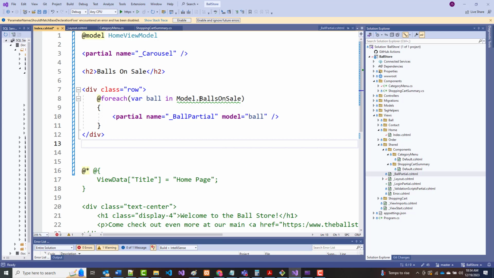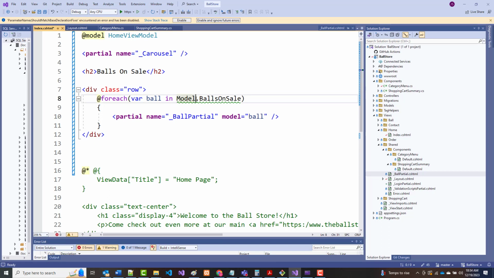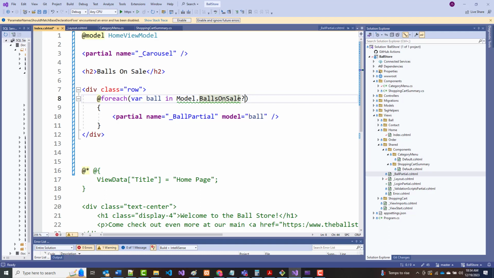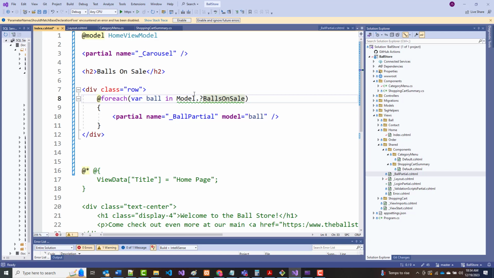All right, and as always, I'm getting this thing that it's possibly null. I don't know if we put a question mark here. It doesn't like that. It would make no sense to put one there, and the only other place to put one is here. It doesn't like that at all. It isn't complaining about that, but the warning is not going away, so we're going to leave it like that. Now, I don't know if this will work.